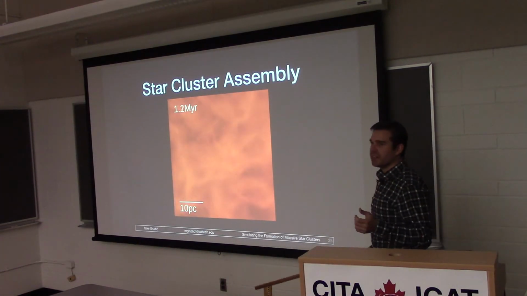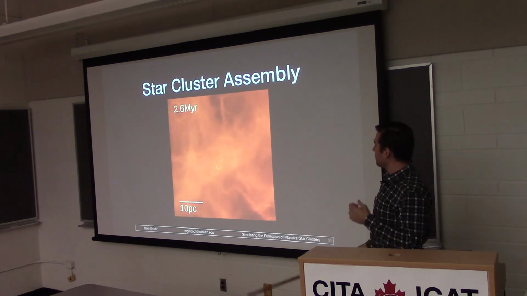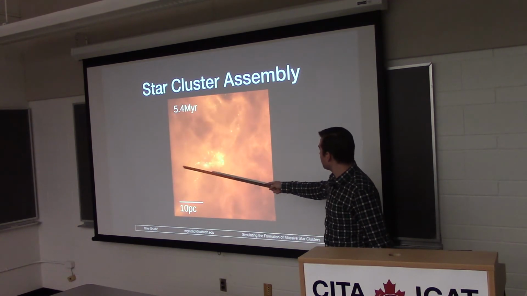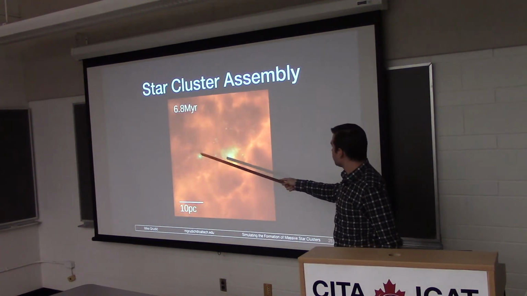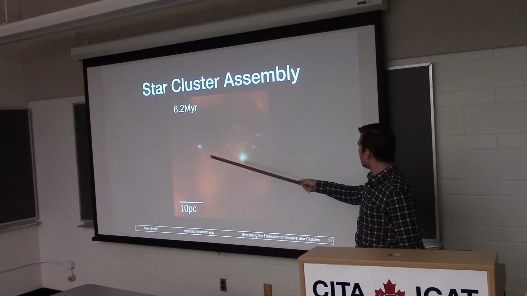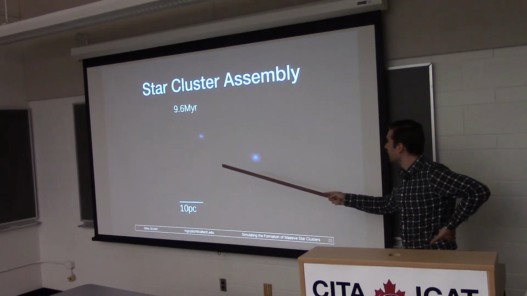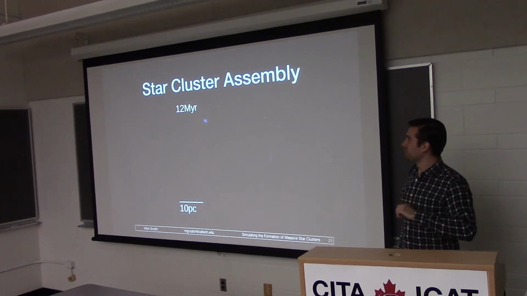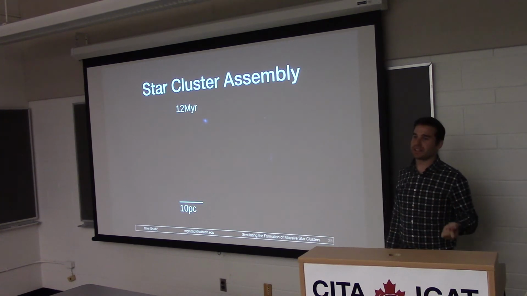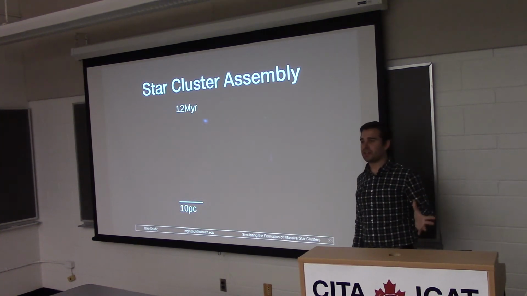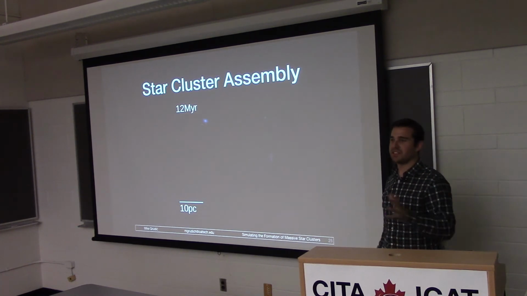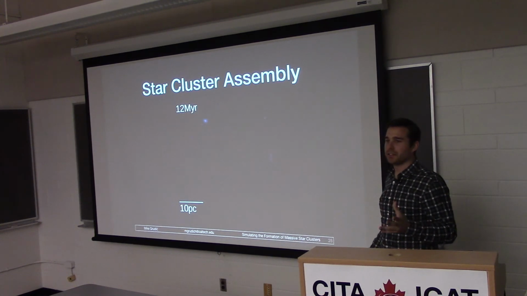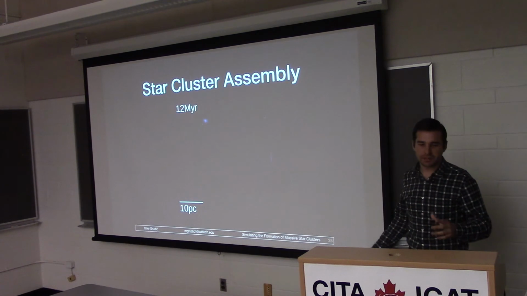So we want to understand why they actually have this sort of structure. To do that, we can look back at the simulations and observe how these clusters actually form. You see that you have this very clumpy substructure forming, and eventually the substructure merges together to form one monolithic, relaxed star cluster. So the process of star cluster assembly appears to be a process of, my favorite oxymoron, violent relaxation. There are rapid changes in the gravitational potential, which allow the system to exchange energy between its different components. And you have this merging together of substructure to eventually form the final star cluster.